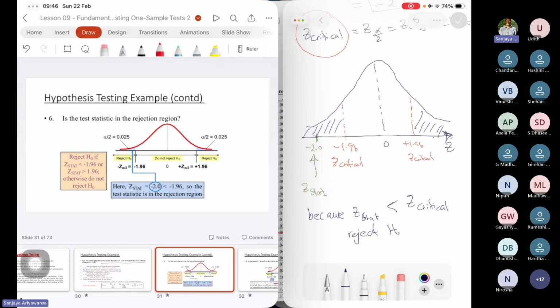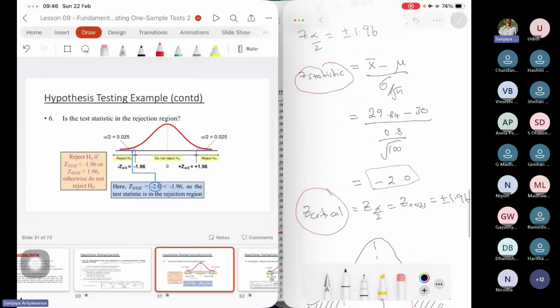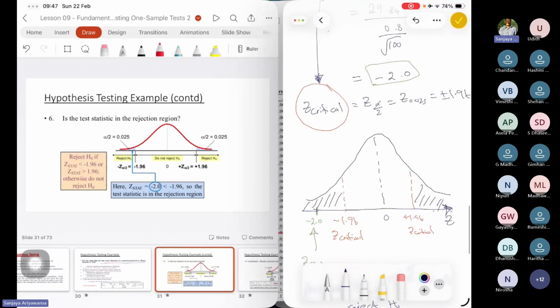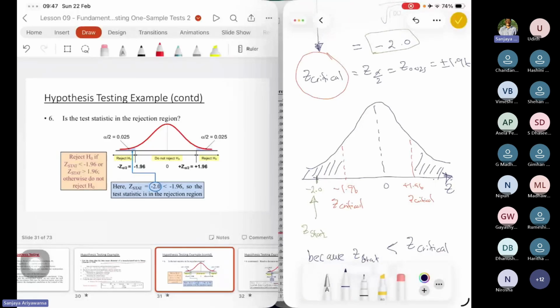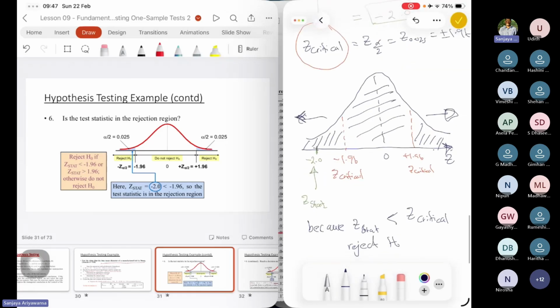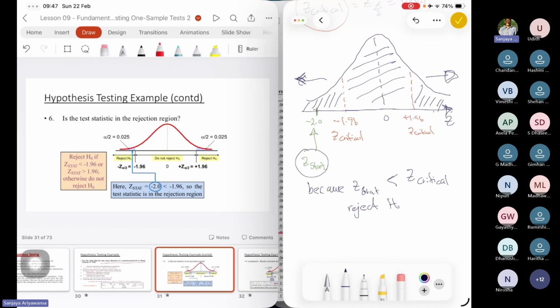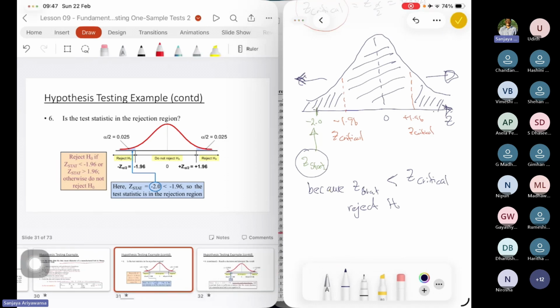So essentially, what you're trying to do always is comparing these two values, a critical value against the test statistic value, and you draw the visualization so that it's easier because when you draw it, you know, okay, beyond your two critical values on this side and on this side, if it's a two-tail test, because there are two tails to it, it's a rejection region. Everything in between, that is over here, is where you accept. So in this case, our Z test statistic is beyond the Z critical value on the negative side. So we say that we reject H naught.